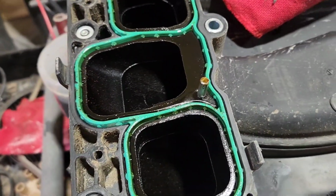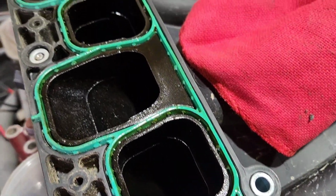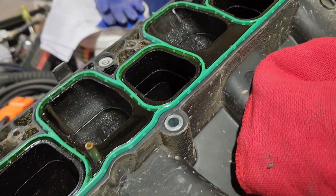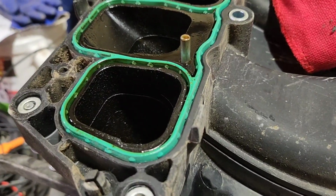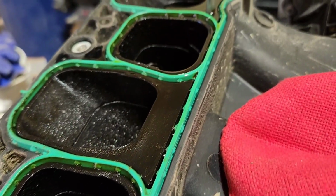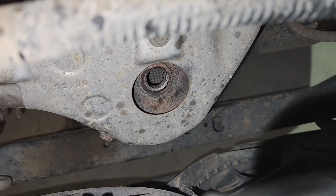It throws everything out of whack with what it's feeding the computer, so all the output is changed as far as how the engine is running. Overall, it affects the comfort of the ride and the power when you're driving it. So in short, the drivability is hindered a bit. I'm going to clean this out. The owner went for some PCV valves. Then I'm going to change the O2 sensors and get this put back together.